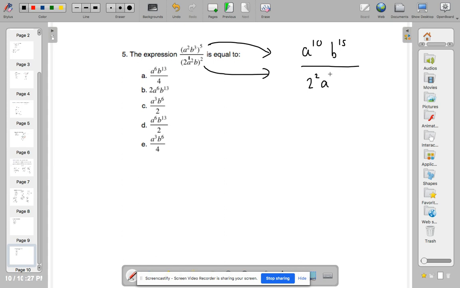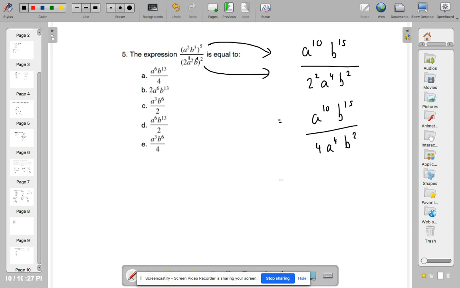A to the power of 2 times 2 is 4. And because the B is by itself, it's got a little 1 there that we don't put in, but I'm putting it in now. So B to the power of 1 times 2 is B squared. Okay, just going to tidy that up because I've now got A to the power of 10, B to the power of 15, over 2. Oh, sorry, not 2. Beg your pardon, 2 squared, which is 4. A to the power of 4, B to the power of 2.